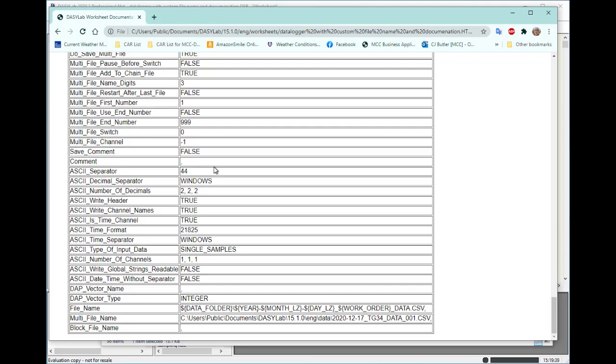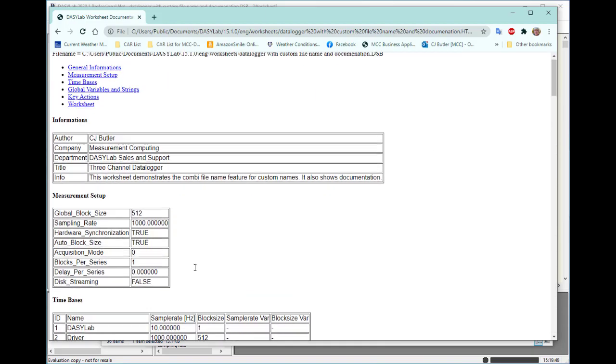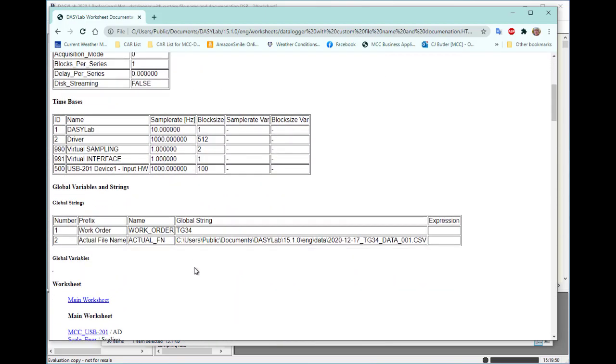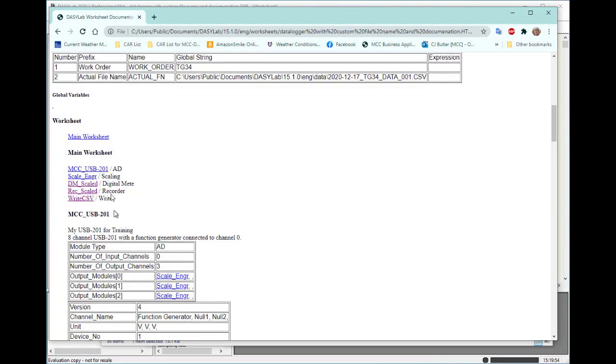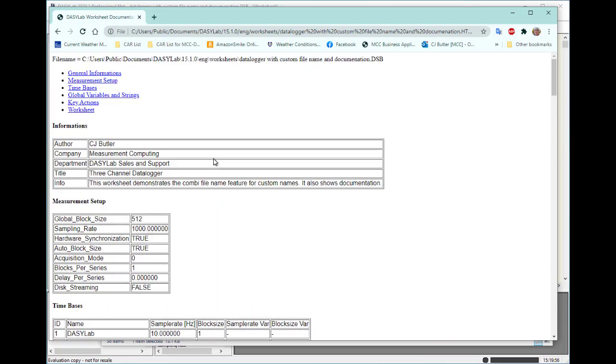You can see that you've got the description information here, save as comma separated data. It's got the channel name. It's got the actual string that we use to create the file name. And the other information that was in the text file is up here at the top. So you've got, again, a file. You could print this, punch holes in it, save it on your hard drive, save it with the data.